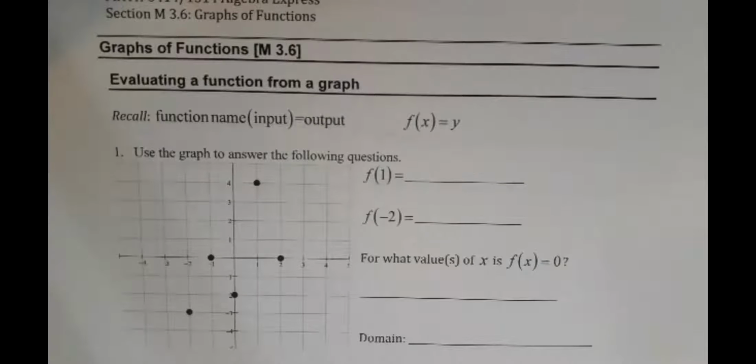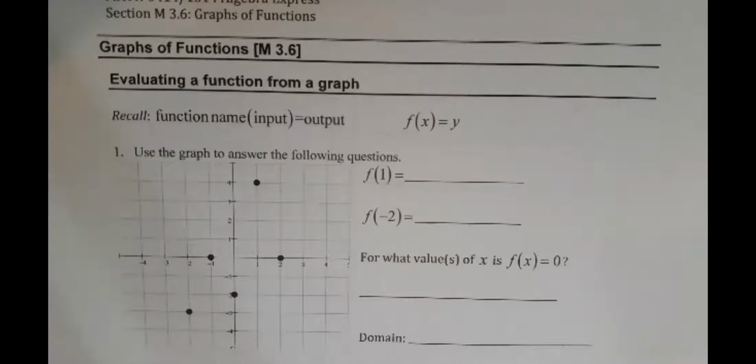And so we are going to talk about the graphs of functions in this section. Last time we talked about functions, what they look like symbolically. For every one input, we get exactly one output. So if we get one x and we get multiple y's for that x, that is not a function. We want something that when we plug it in, we're only going to get one output.